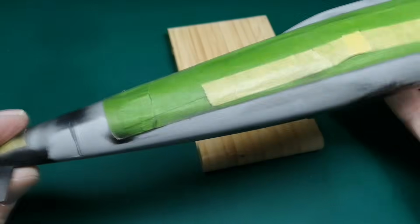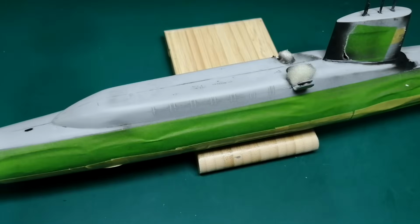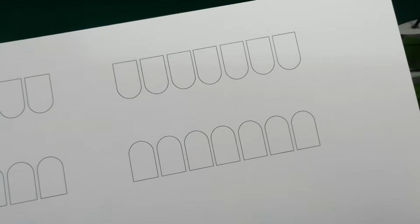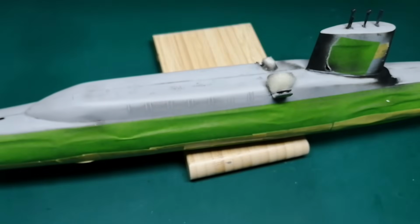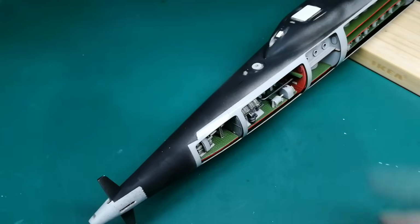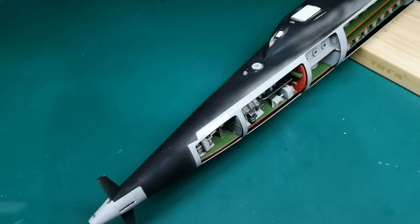Now for the weld seams I was quite happy to lose them, but for the hatches I need to add them back. So I'm going to use this artwork that I created to recreate those hatches, somehow. I haven't thought about how I'm going to do that yet. Before I can add paint, I need to add all the control surfaces. Other surface details have already been added. These were the ones that were sanded off.